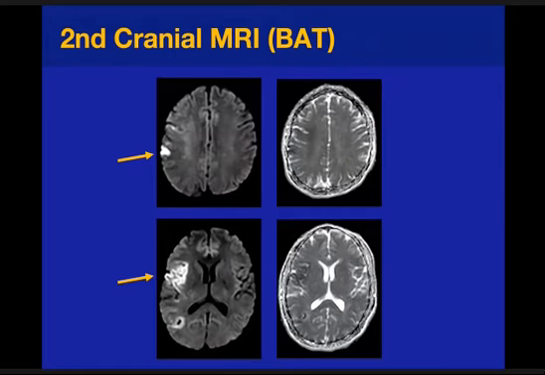Unfortunately for this patient, 2 days after the MRI, he had another brain attack, and it showed new infarcts to the left frontal lobe and also at the operculum. Eventually, this patient recovered and was discharged.